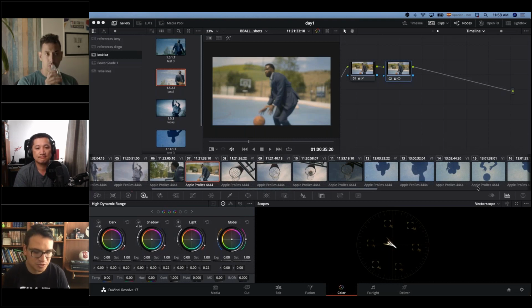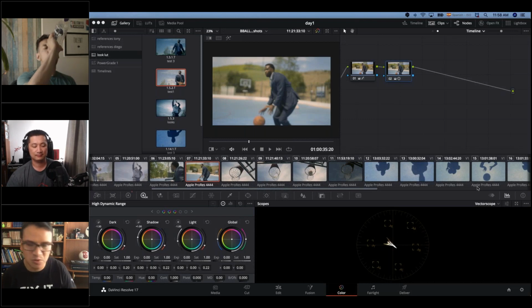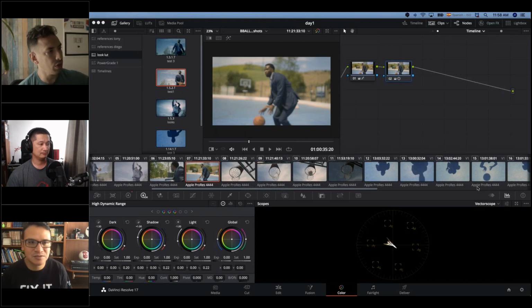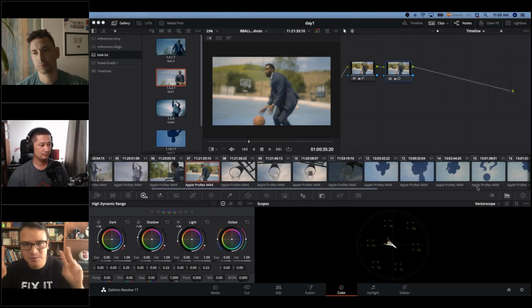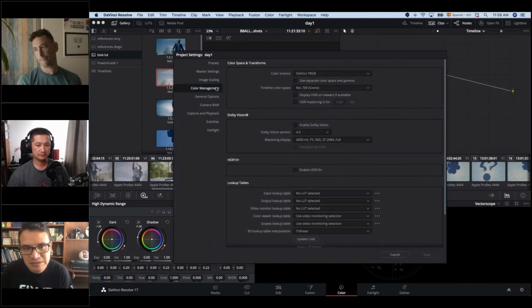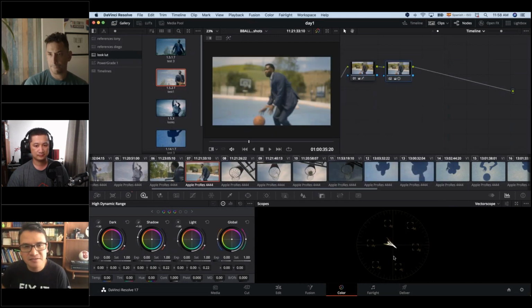In this case, with Tony, we said, okay, we are going to monitor in Rec 709. And we are going to use, in some way, a non-color-managed workflow, but I will say non with quotes, because in some way we are managing the color from set. But definitely, if I show my project settings, it is Rec 709. Those are my settings. Who decides this? The team and the workflow.